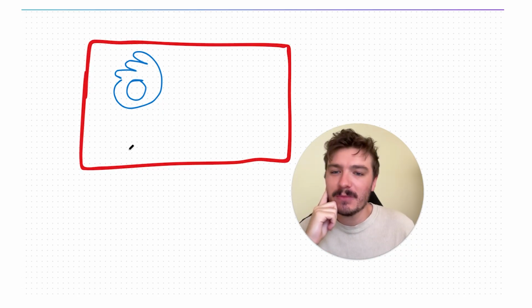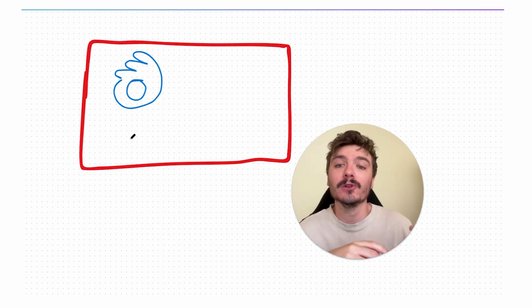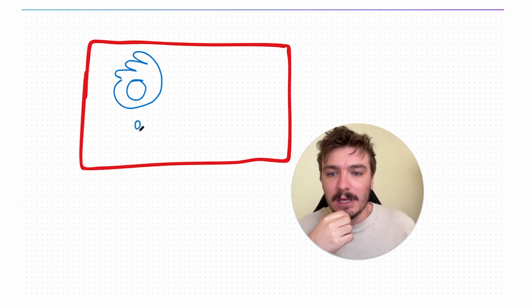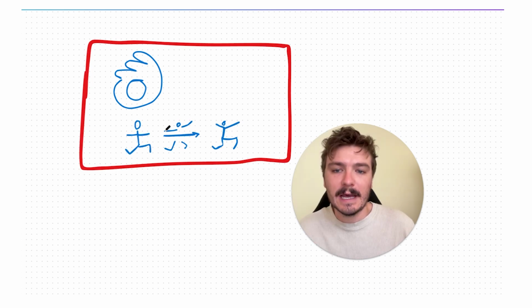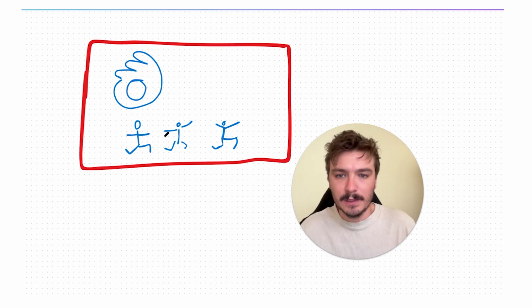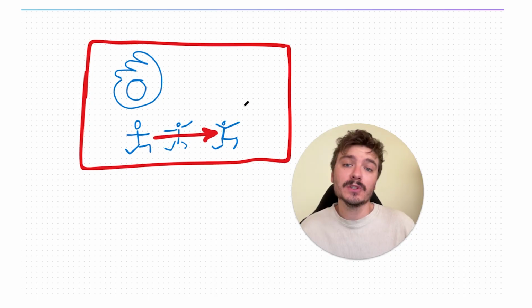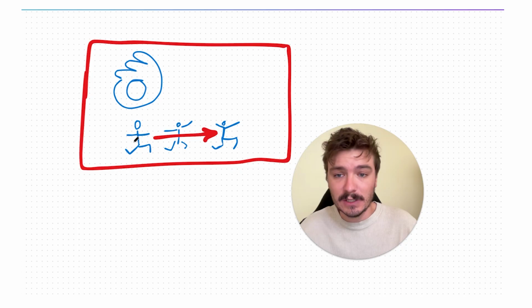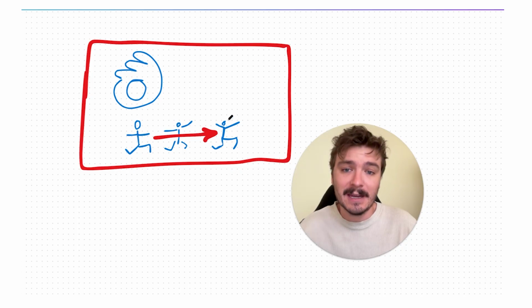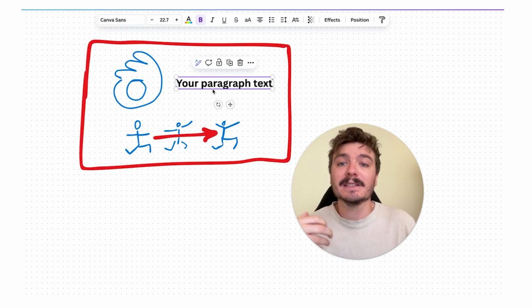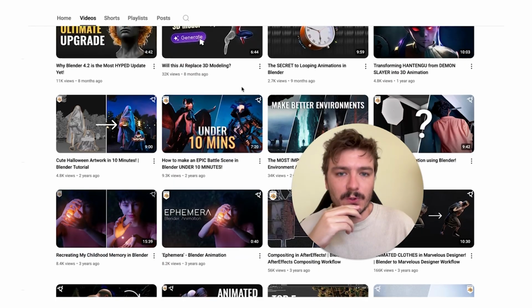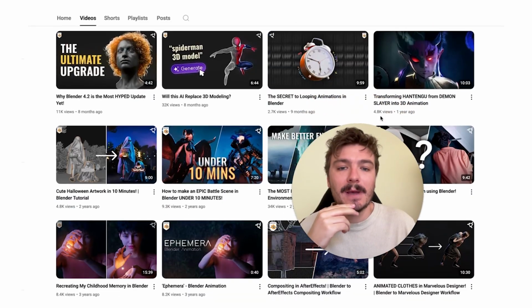I would have something much more obvious that it loops. So possibly a person running. And then here in the middle, faded out, you might have a halfway version. Let's just change this arrow here to red. So now in this thumbnail here, I'm seeing, okay, this person here is starting like this and they're ending like this. And here it's looking seamless. So it's a loop. And I can see this loop is happening in Blender. So then up here, we could add some text. Your title was The Secret to Looping Animations in Blender.